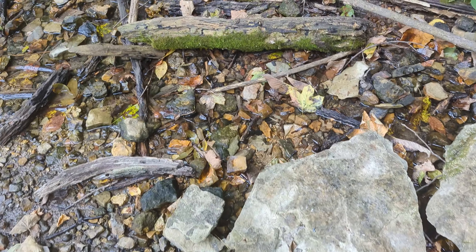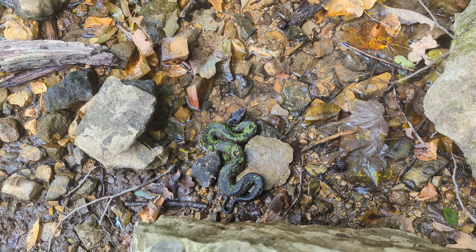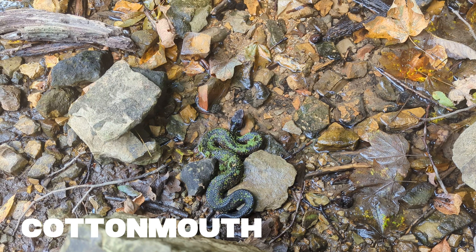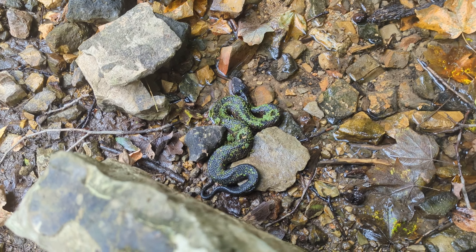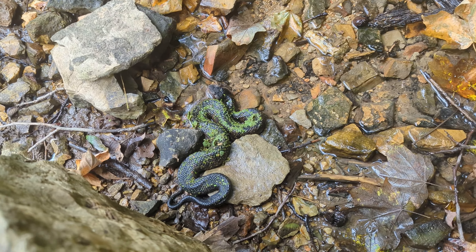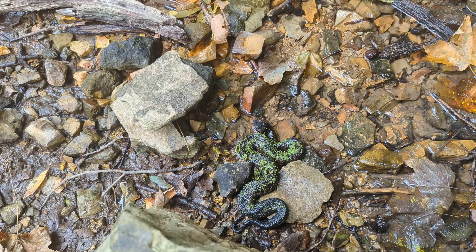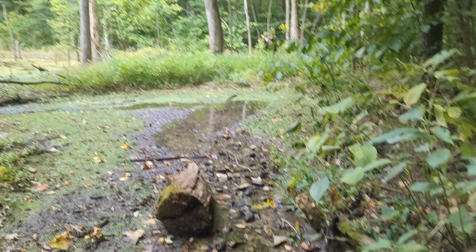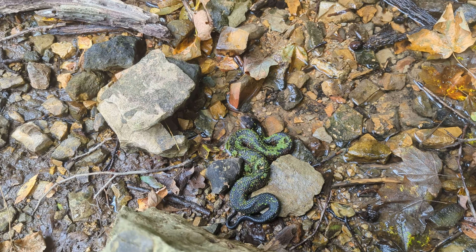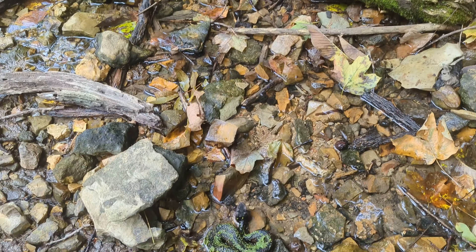One of these big rocks has got to have something under it. Whoa! Check that out. That is a snake I don't want to get too close to. Tatiana, where are you? There's a cottonmouth! Look at the color — I was not expecting to see that. All that green moss on it. Really pretty, really cool. But it's like a foot and a half. Of course, a venomous snake. I wouldn't be this close if the rock wasn't in between us. This is part of why you always flip the rocks towards you so that the snake has a way to escape and won't come at you.